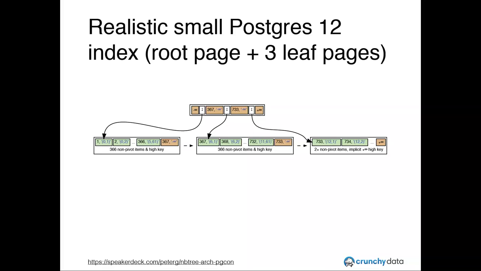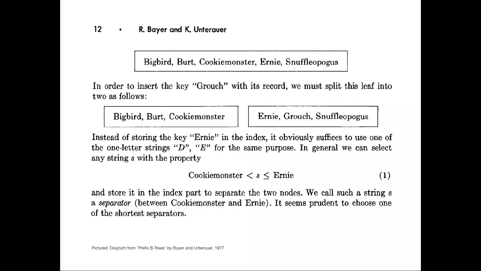Now, in order to explain what suffix truncation is, let me just go back to another sort of classic paper, this one's from 1977. So suffix truncation generally applies to strings, not to whole columns. Right now, the implementation in 12 only truncates away whole suffix columns. This includes the implementation level heap column, but it also includes others. This is perhaps the easiest way of explaining it, showing what it is in its classic form.